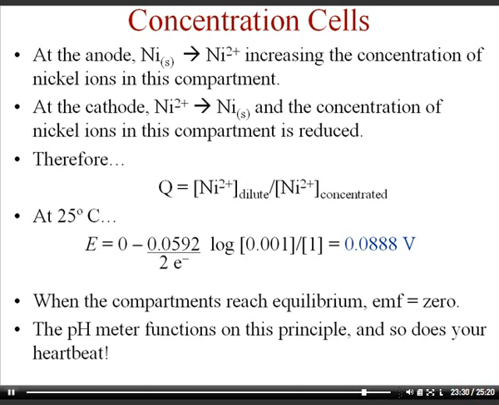And your heart beats on this principle, because inside your heart there might be a different concentration of calcium ions or sodium or potassium ions. I'm not an anatomy teacher, but it's described in our textbook. But basically there are different concentrations inside some cells in your heart versus outside those cells, and it creates a jolt of electricity, and that makes your heart pump.